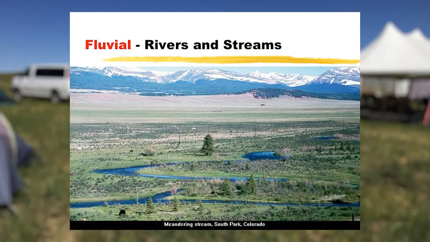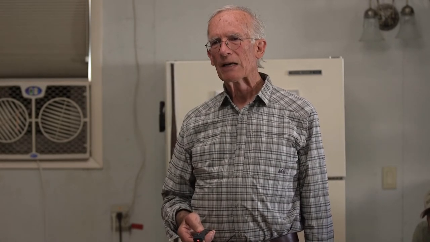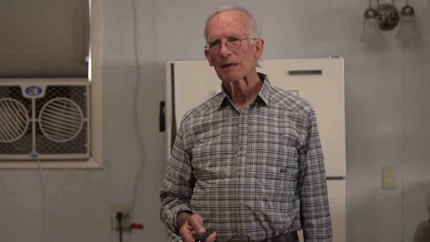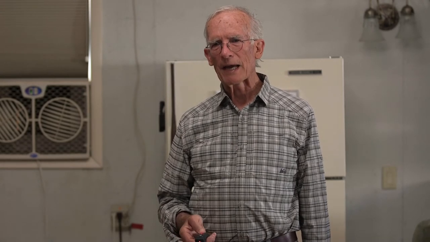A fluvial environment is where you have a river moving across the landscape. Rivers very often do what we call meandering. That means these big loops that you see here. The river will build those loops when it's moving fast. You might think meandering rivers are moving slowly, but they are moving so fast that the water can't keep moving straight, so it gets pushed off to the side, and you have accumulation of sediments here, and that moves the river farther and farther out. This is called a point bar. You can see why. And this is called a meander.